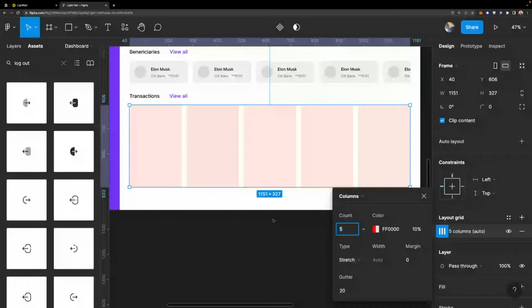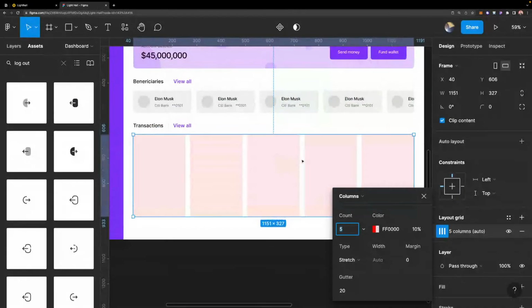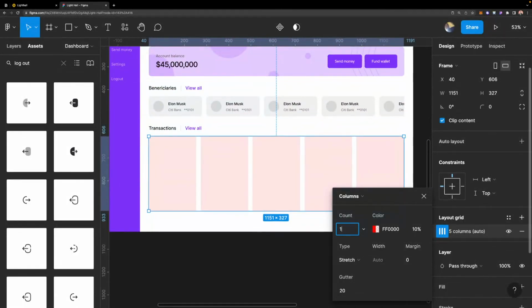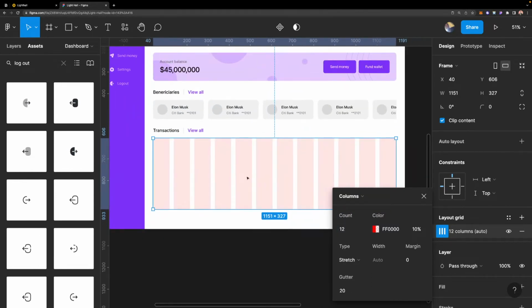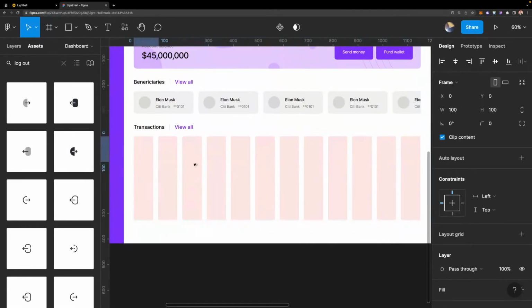Now, the truth is, everything would not be the same size. But I'm just going to be sticking with this. So instead of 5, I'm just going to change this to 12, and I'm going to explain why later. Now, I'm going to hide that. Next thing up is to hide a frame. And watch this closely, please.